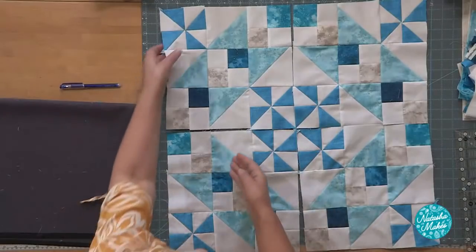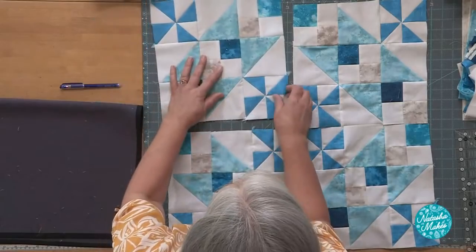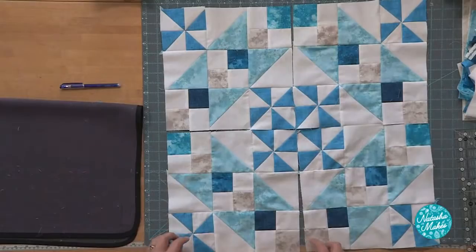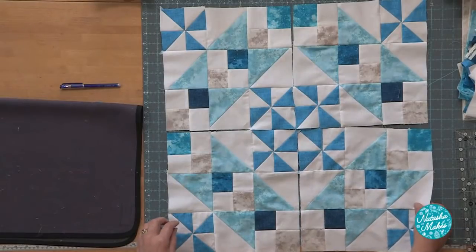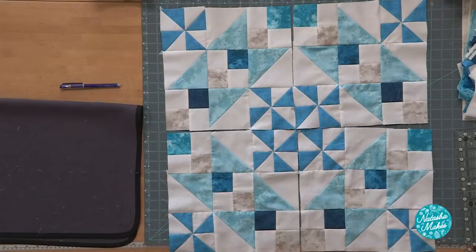Turn that block around with the pinwheel in, and then I don't get the two colours together here. I can turn one of them around one way, so you get the different colour here and here.